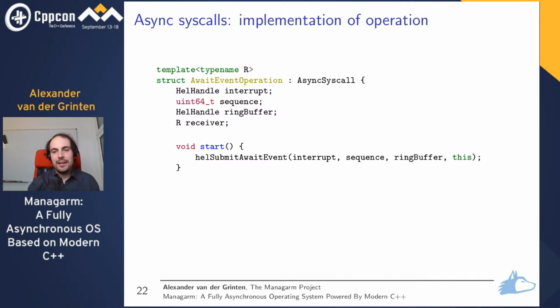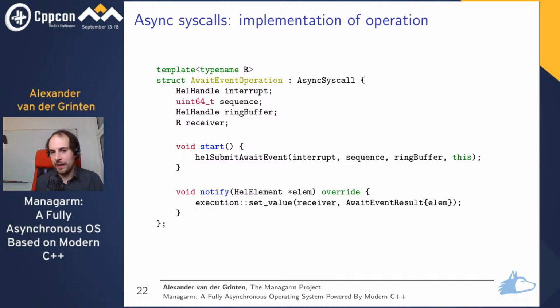What we pass as this opaque void pointer to the raw system call is this object. And we will arrange the ring buffer code so that it uses this object to invoke our notify function. Remember that this opaque pointer is passed into the ring buffer, and then the ring buffer sees this object and just calls notify on it. It casts it to an async syscall pointer and calls notify on it. And that's how our execution proceeds here.